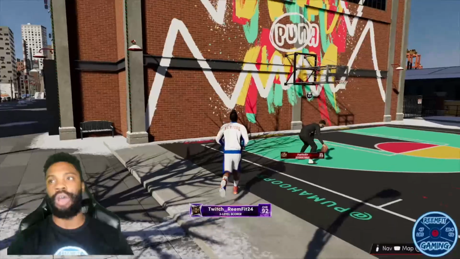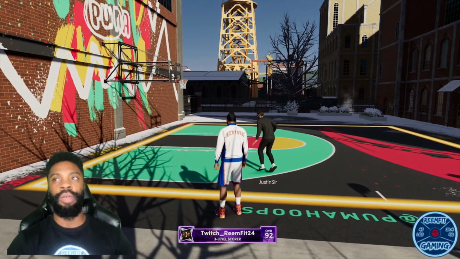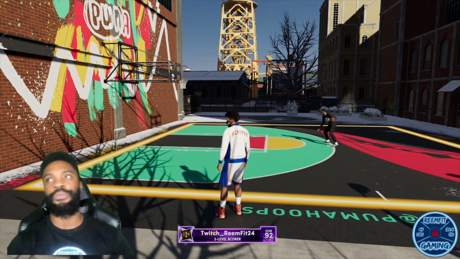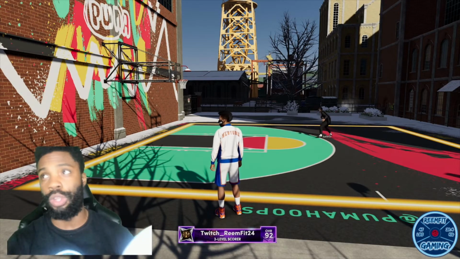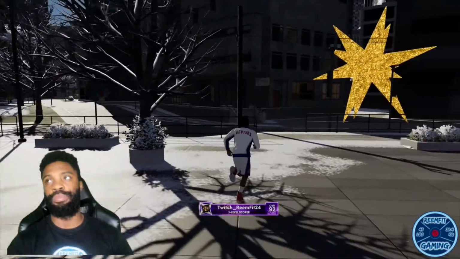There's just one guy on here by himself right now. You see that yellow line right there that I told you guys about. Now, if I step on this court, he can start up a game for the both of us. Even though I don't want to do that, I could if I wanted to. And it's just that simple.